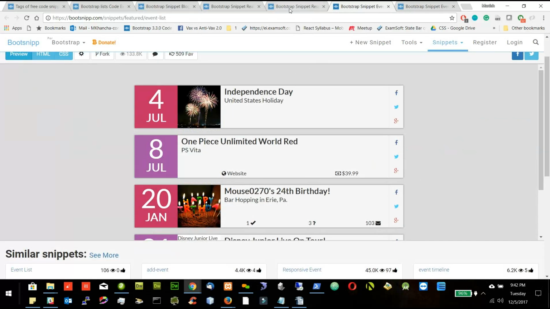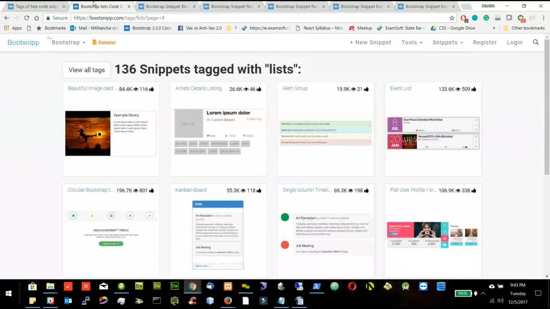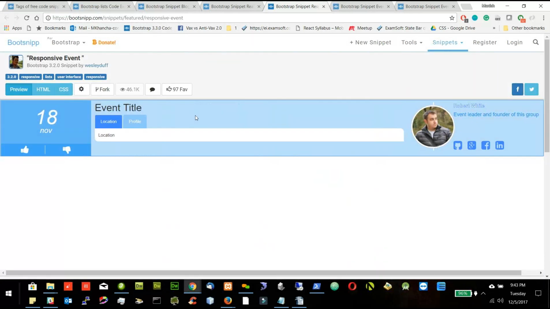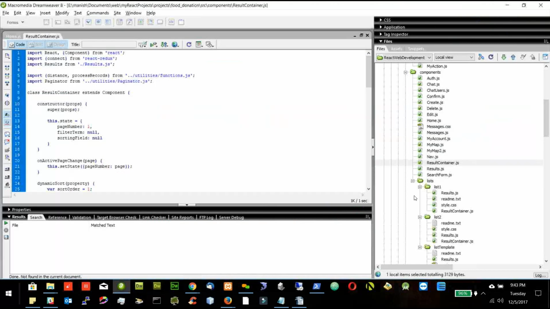This is 4. This is 3, 2, 1. 3. So tell me 3. This one. You like this one? No, the next one. That one. Yeah, this one. Okay. So let's try to use this one. It's immaterial right now. We're just building. We can put anything. So let's put this one also.